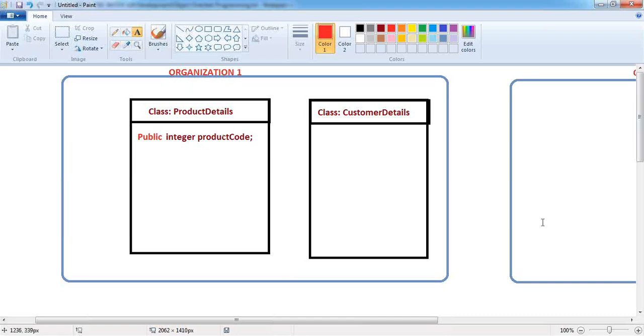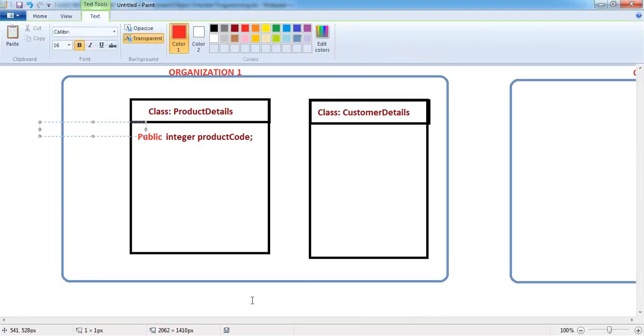We can't access it from outside. Even if both organizations belong to the same branch, the same business, it cannot be accessible. If you want, make the integration. The only way is integration. Through integration only can we access one class member from another organization.